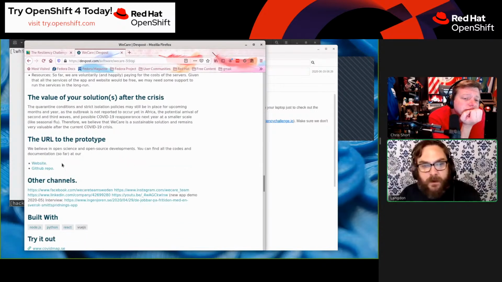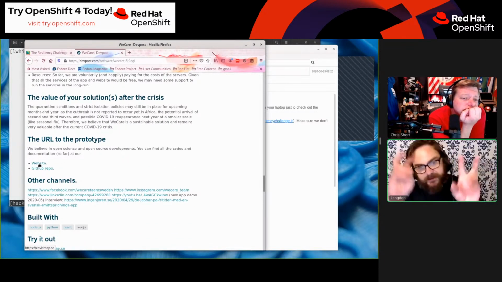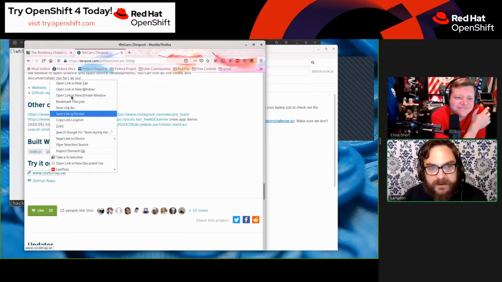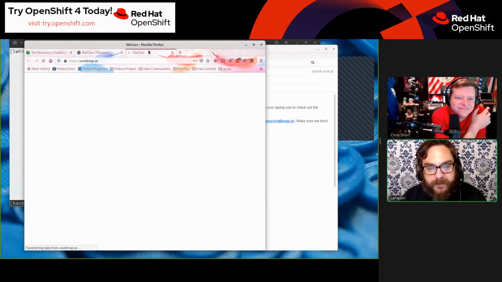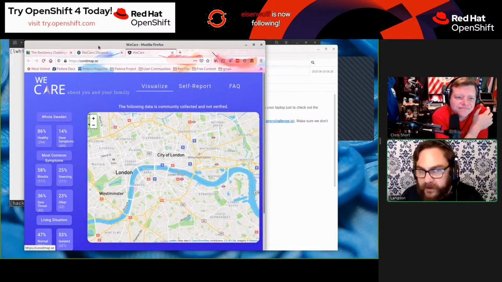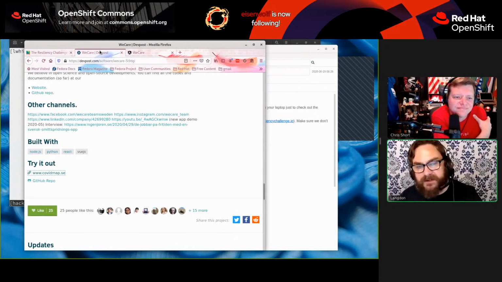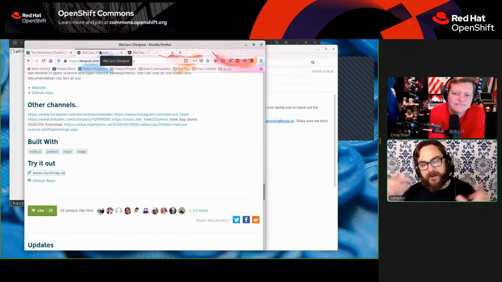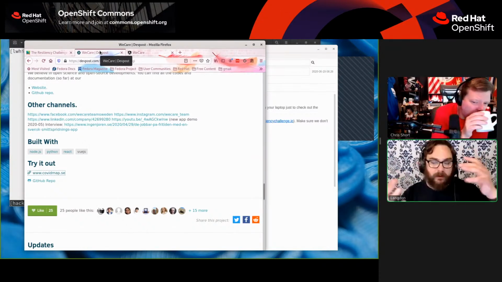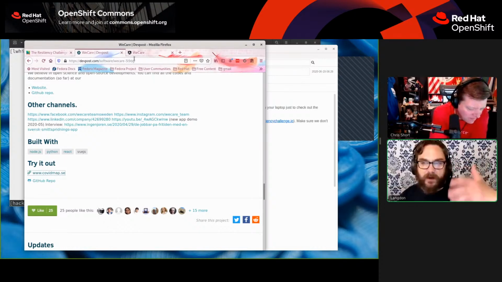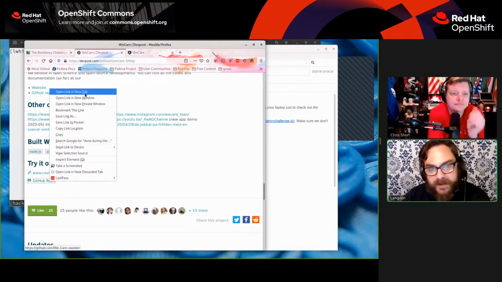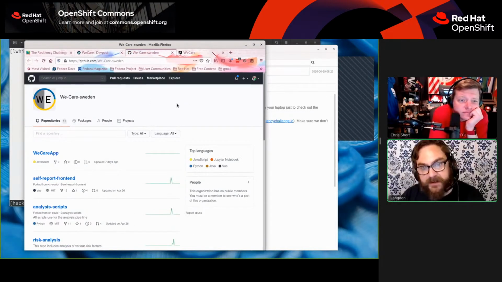And then finally we get to the important part for us right now, which is, okay, where is the thing? So here is a standing version of it. So the judging has a rubric, right? And one of the things is, does it work at all? So we've got that covered. But another one is, how easy is it for somebody else to stand up? How deployable? Makes total sense. Right? That's why I usually go and take a look at the GitHub repo, and then I try to stand the thing up.